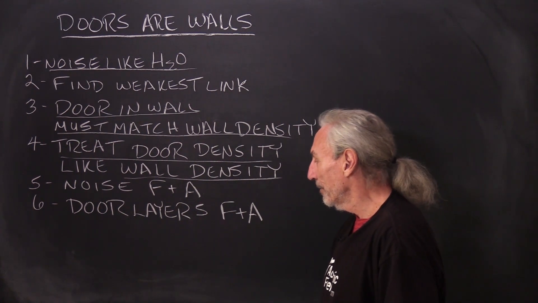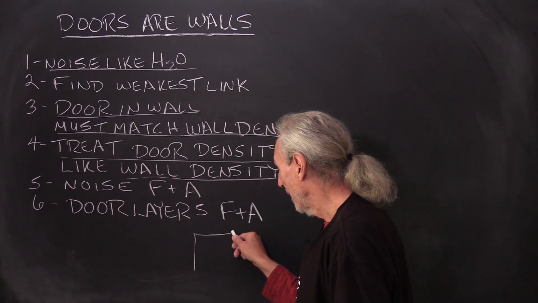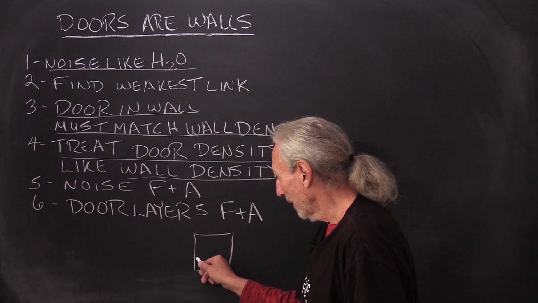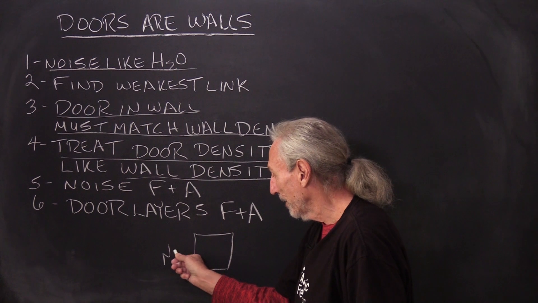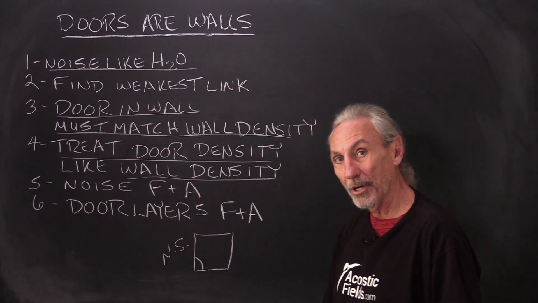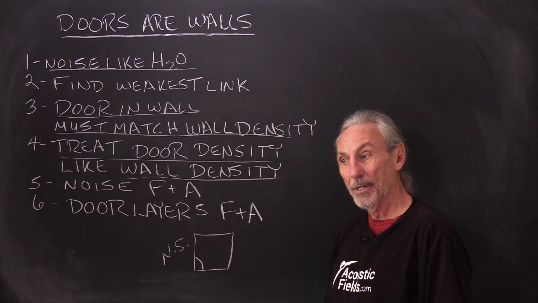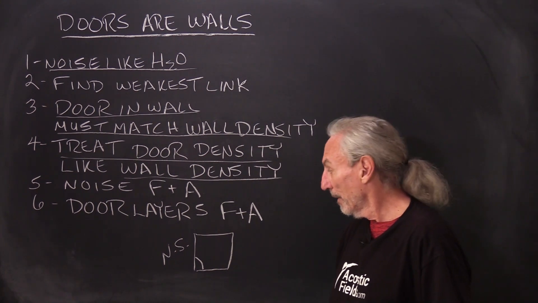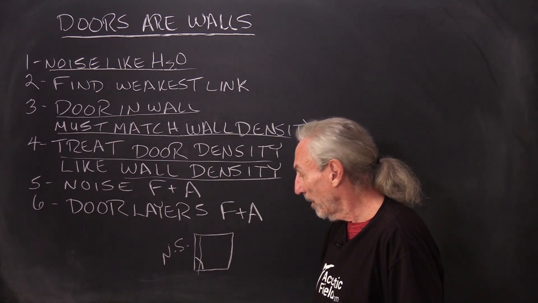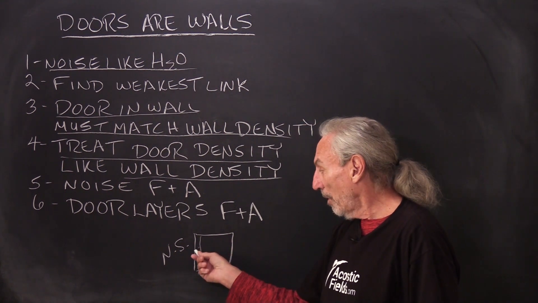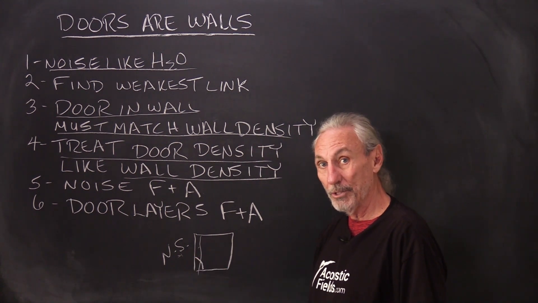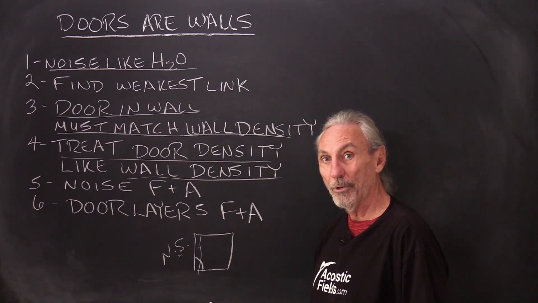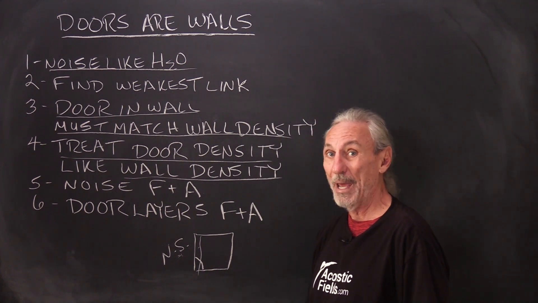So what are we going to do when we design our door? Well, we have a room and we have a door. What is our noise source over here? Is it traffic, a garbage truck, people talking in the next room? What is it? Then we have to look at the noise source and look at the wall. What is the wall going to do to hinder or reduce the transmission of noise? Is it going to be strong enough? If not, we have to fortify it, or sometimes we have to tear it out and start all over again, because sometimes you just can't fix bad.